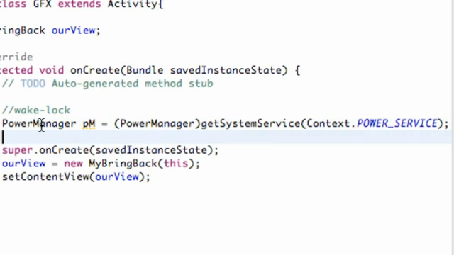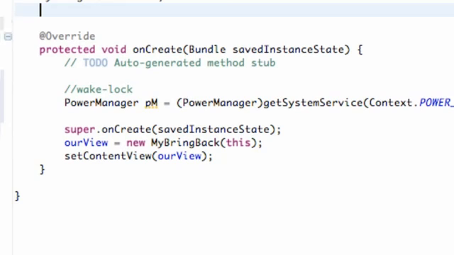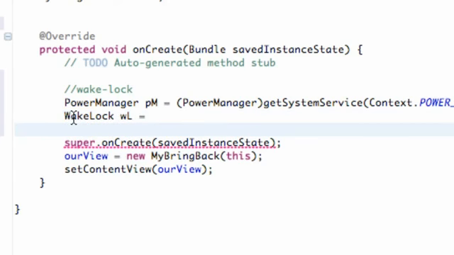And the only other thing we have to do is set up our WakeLock now. So let's just say WakeLock. We can just say WakeLock here. And then we're going to call this wl for WakeLock. And then again, we just have to import this. It's a pretty simple tutorial. It's just something else you guys can use as a resource as well.